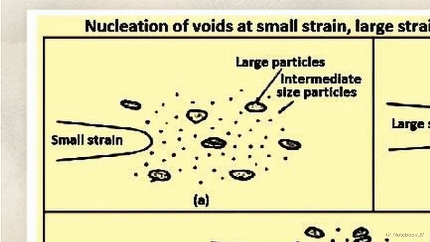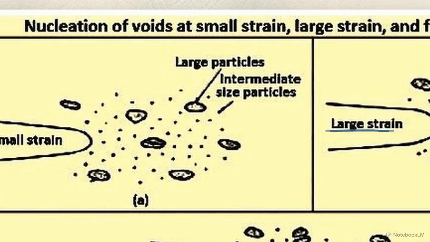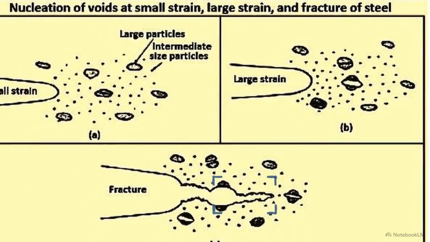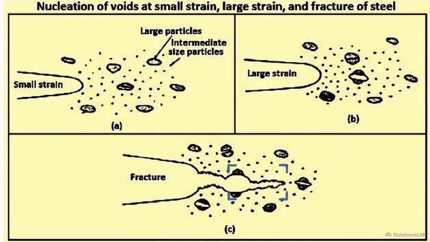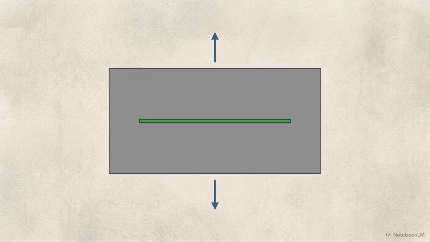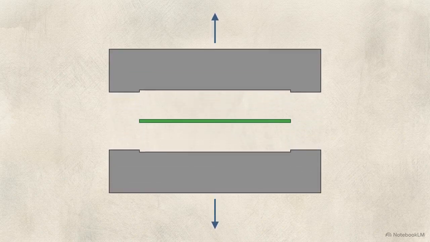This schematic maps the fracture life cycle. In panel A, under small strain, microvoids nucleate around scattered inclusions. Moving to panel B, continuous large strain forces the matrix to plastically deform. The isolated voids expand, and their stress fields interact ahead of the crack. In panel C, the bridges of solid steel tear apart, linking the cavities into a cleavage pathway that violently fractures the part. A rolled plate exhibits severe transverse weakness because it is packed with long, planar inclusions. When pulled apart, those wide geometric profiles act as internal wedges, splitting the matrix wide open.